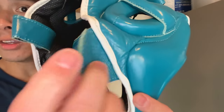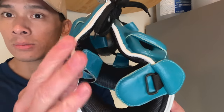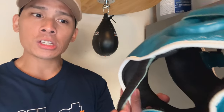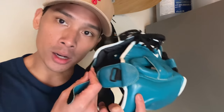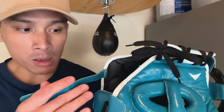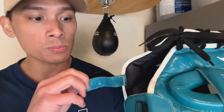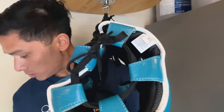The chin strap adjustment has a pad that's maybe about a half inch — definitely softer — as well as a plastic buckle with nylon, a cover flap, and then a velcro strap. I'm not a fan of the velcro; I would have liked to see a quick clip system. Over time the velcro can wear out, and depending on its location it can come undone during sparring and actually scrape you or your sparring partner when you're close in proximity — bobbing, weaving, leaning on their shoulder in a clinch. I wish they would have gone with a quick clip system.